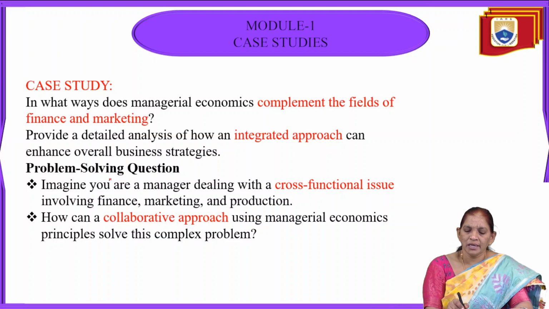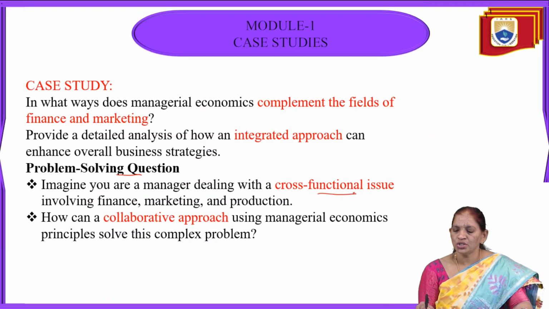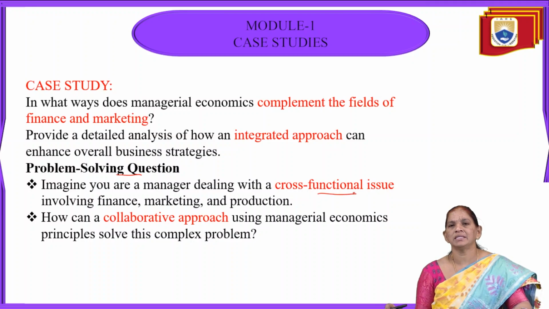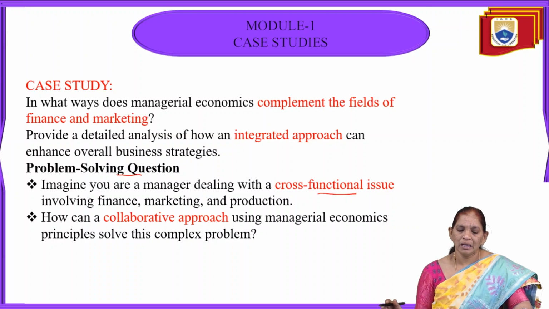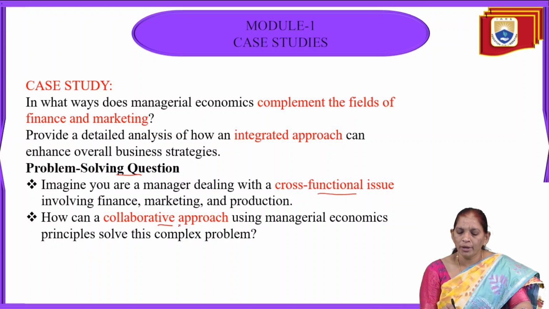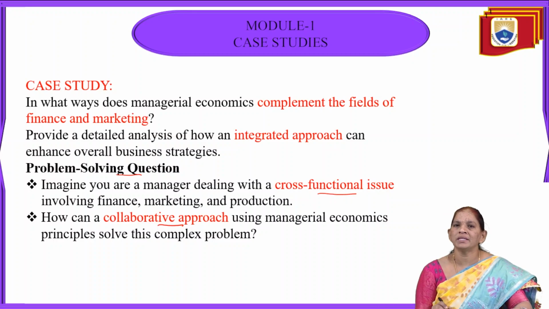For that, he has asked a problem-solving question: imagine that you are the manager dealing with cross-functional issues involving finance, marketing and production. If we ourselves are the managers, what are the issues we face? And along with that, how can a collaborative approach use managerial economic principles to solve complex problems? So this was one of the case studies which belongs to the introduction to business economics or managerial economics.